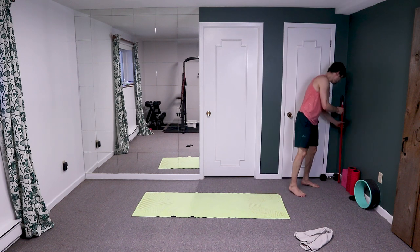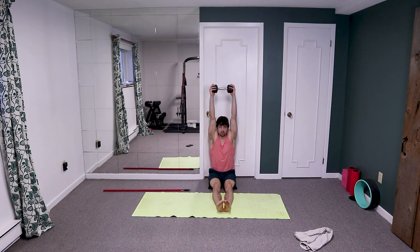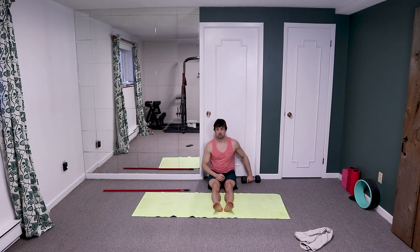Here we go, guys. Let's finish with a little strength work, okay? So the first one we're going into is a mountain climber. This is inspired by Coach Nat, by the way, in the top right-hand corner. We're going to be doing an L-sit, and then you can grab your weight or your broomstick, and I'll show you what we're doing here. So we're doing a little strength work in this sitting position, okay? So if I were to go here, weight in front, and then lifting, just make sure you don't put a hole in your wall. Okay, and you're gonna be lifting for 10 reps. Okay, let's start with that one.